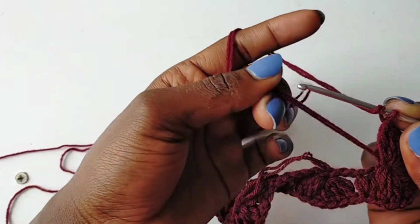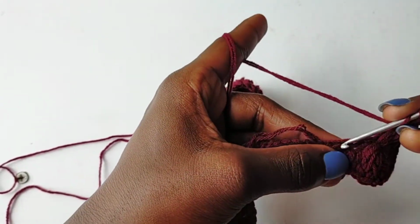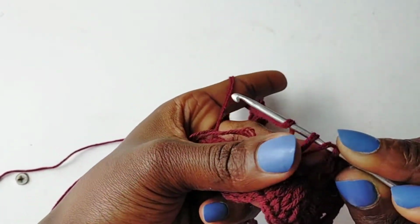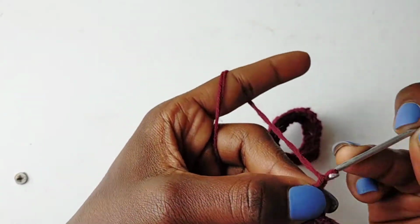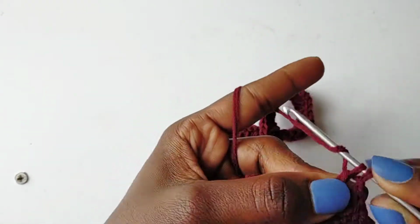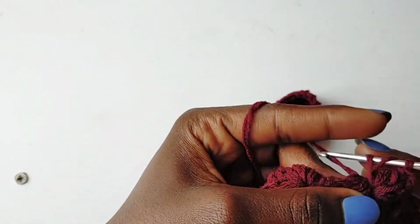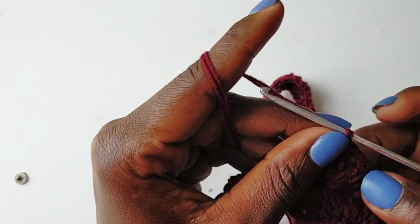So that's our shell. Then into your half double crochet on the other side, you'll just make a half double crochet on top of the half double crochet and make a shell on top of the shell. That is going to be our pattern for this next part, of which this is considered row 2.